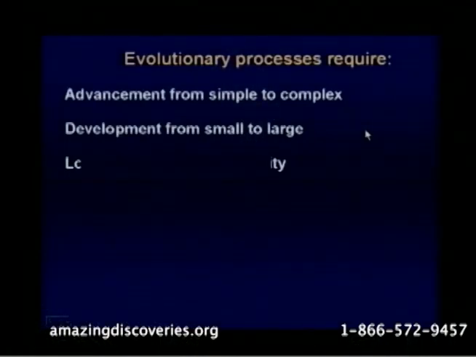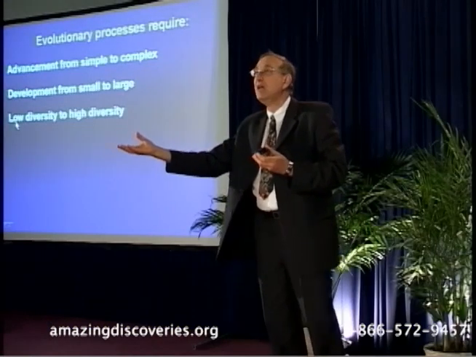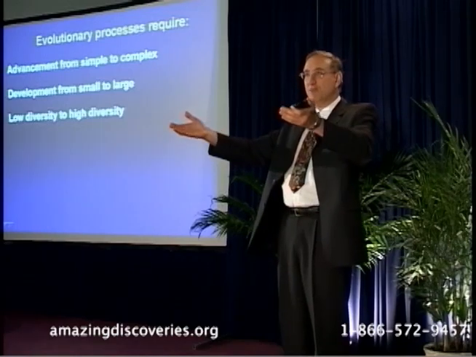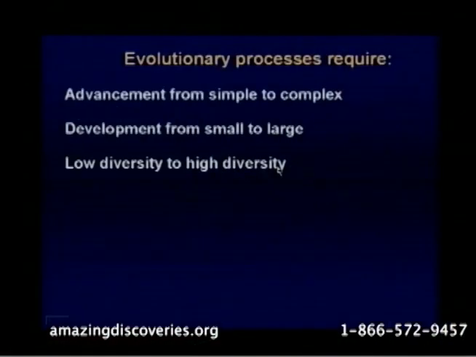You don't start with a rhinoceros and end with an amoeba. You start with an amoeba and you develop all the way up to the rhinoceros. That would be logical. Is that correct? So that's a perfectly logical assumption that you would make if evolution was correct. And also, if life started somehow fortuitously somewhere on the planet, suddenly it was there, then there would have only been one. And eventually they could have become more and more if the theory is correct. So we start with low diversity to high diversity. That's logical. That's what you'd expect.